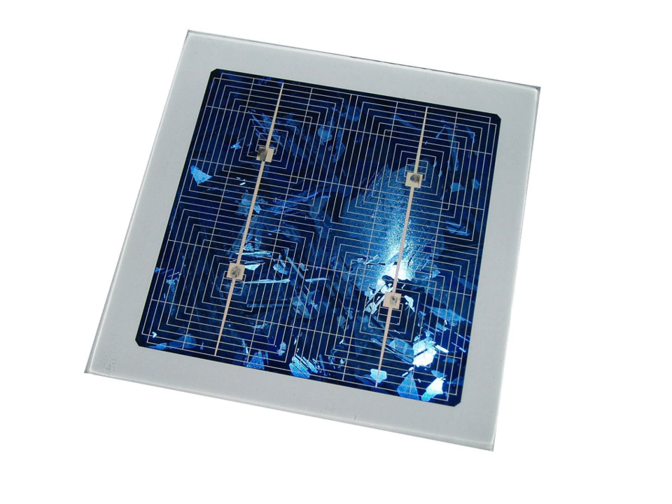Intermediate band photovoltaics in solar cell research provides methods for exceeding the Shockley-Queisser limit on the efficiency of a cell. It introduces an intermediate band energy level in between the valence and conduction bands. Theoretically, introducing an intermediate band allows two photons with energy less than the band gap to excite an electron from the valence band to the conduction band, increasing the induced photocurrent and thereby efficiency. Luque and Martí first derived a theoretical limit for an intermediate band device with one mid-gap energy level using detailed balance, assuming no carriers were collected at the intermediate band and that the device was under full concentration. They found the maximum efficiency to be 63.2%, for a band gap of 1.95 eV with the intermediate band 0.71 eV from either the valence or conduction band.